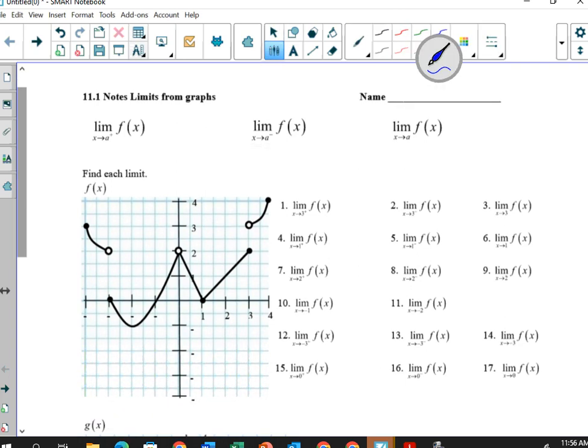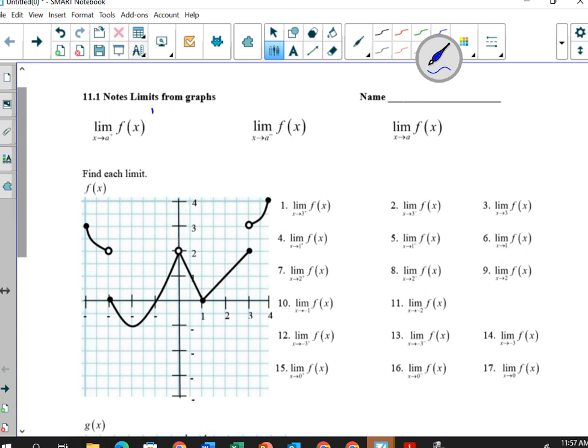Okay, if you pay attention, this is really one of the easiest things you do all year in here, this section today specifically. If you don't pay attention, you're going to look at it and just go, why are you writing those numbers? So, first thing is just the notation. The way you say that first one is the limit of f of x as x approaches a, and then do you see the tiny little plus sign next to it? That means from the right.